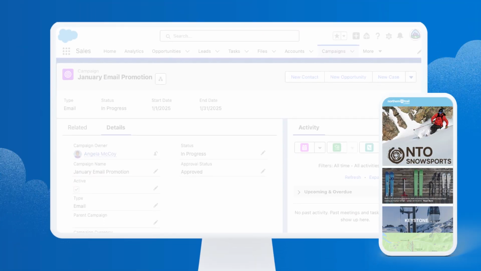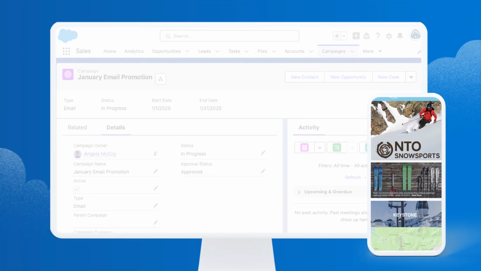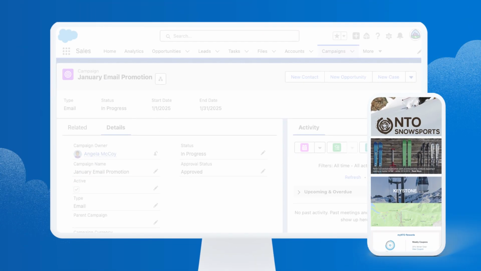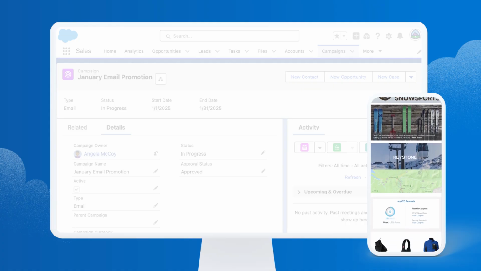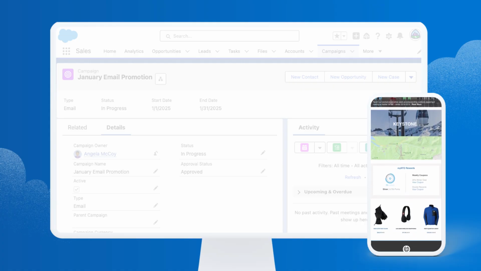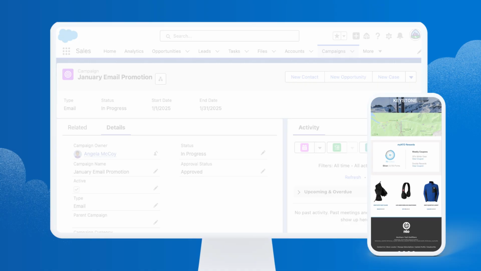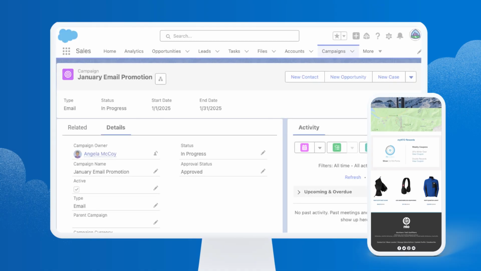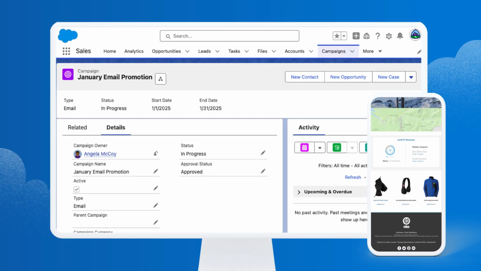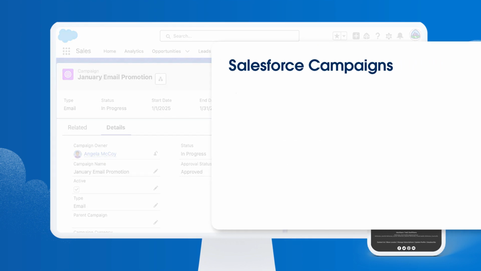As a marketer, you know that a campaign is a specific marketing activity or series of activities that promotes a product or service. Campaigns are a great way to track and analyze prospect engagement across multiple touchpoints. In Salesforce, the campaign object can be used to track marketing campaigns and connect individual marketing efforts to prospects. Campaigns can also help you showcase the leads and opportunities that your marketing initiatives generate.